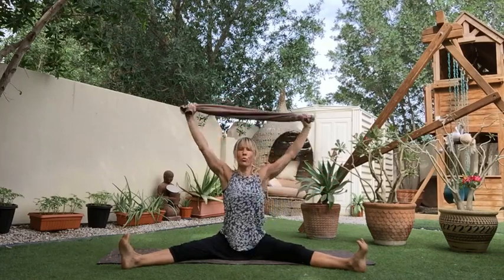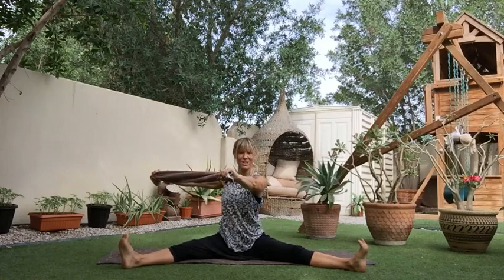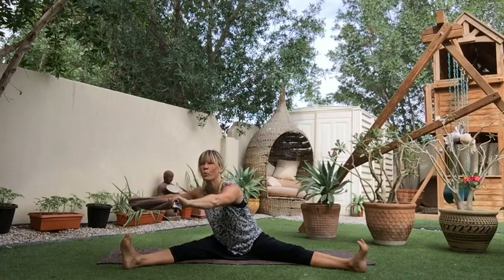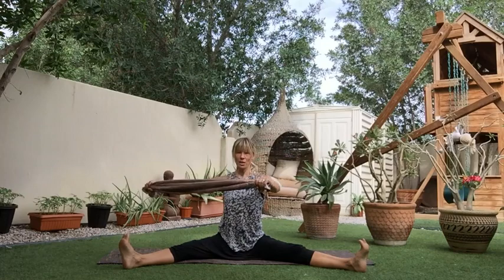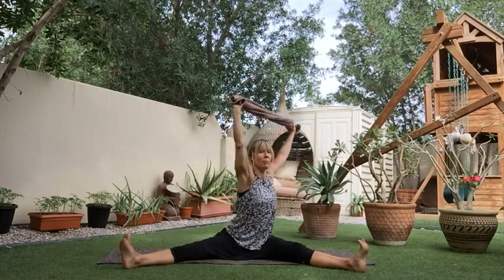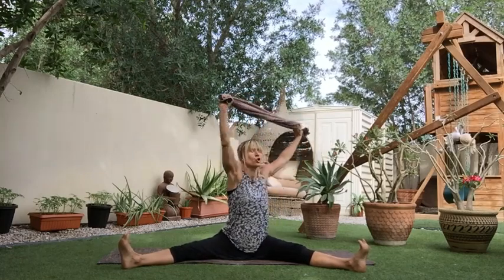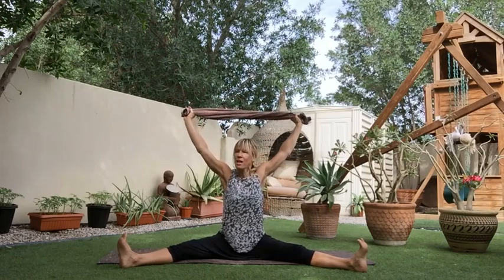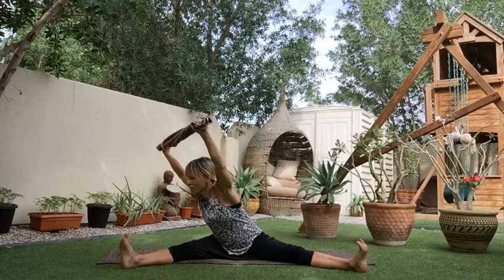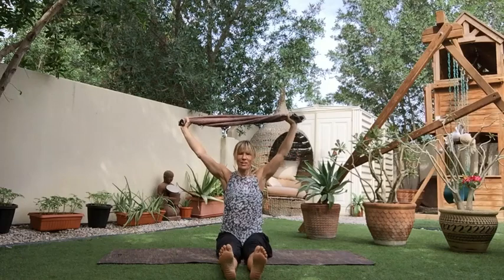So let me do the level 1 option. Some of you feel so much better here, still expanding, but not putting too much pressure on the lower back to curve. We want to keep it straight. So remember, abdominal wall straight. 1 more each side. And I'm leaning, I'm not curving. There's a big difference. It doesn't matter how far you lean. There's no competition. There's awareness of your body. Exhale. Inhale. Come back up, bring the feet together again.